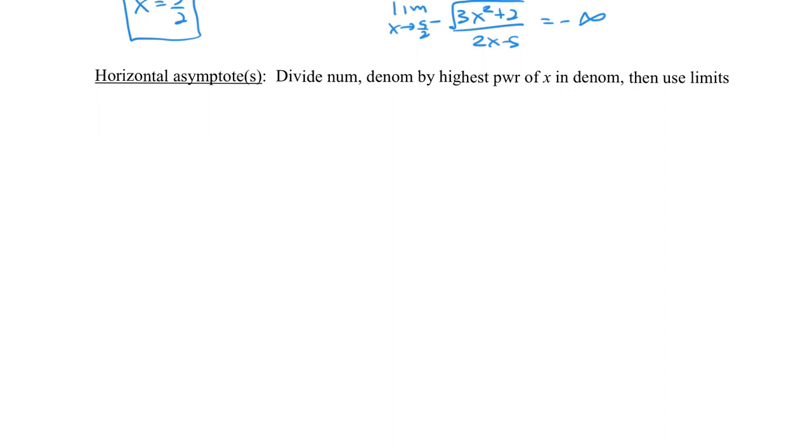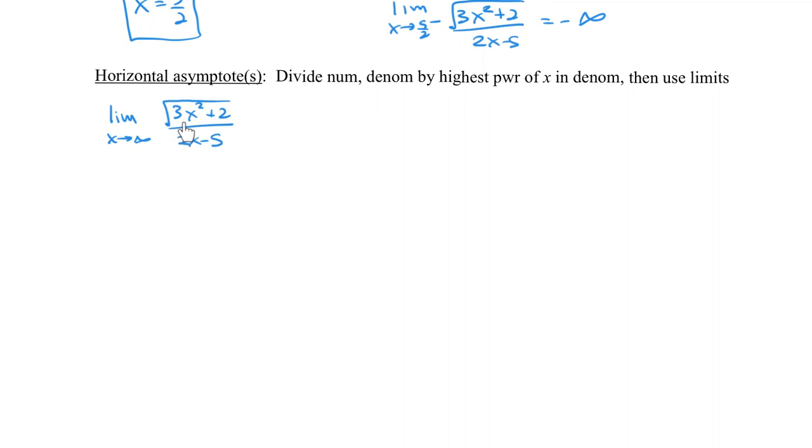But for horizontal asymptotes, we're going to have to use calculus here, because we're going to use limits. To find the horizontal asymptotes, we want to think long term about what's going to happen to our function. To do this, we can take the limit. I'm going to look at the limit as x approaches infinity and also the limit as x approaches negative infinity. But for now, we'll just consider the limit as x approaches infinity.